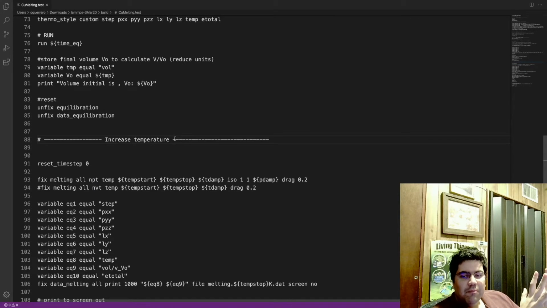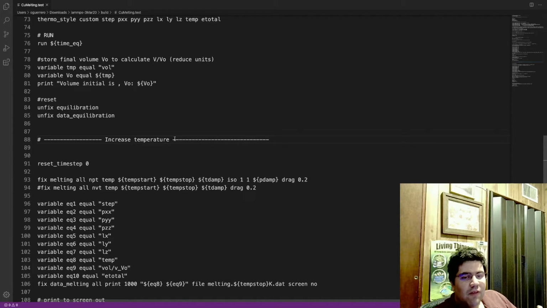And why am I using NPT? This is what we have to consider in our simulations. We have copper, and I want to increase the temperature slowly. But what is going to happen to the copper? Typically, copper is going to expand. The volume is going to increase. So as we increase the temperature, the volume of copper is going to increase, it's going to expand. The pressure is going to remain the same, 1 atmosphere.